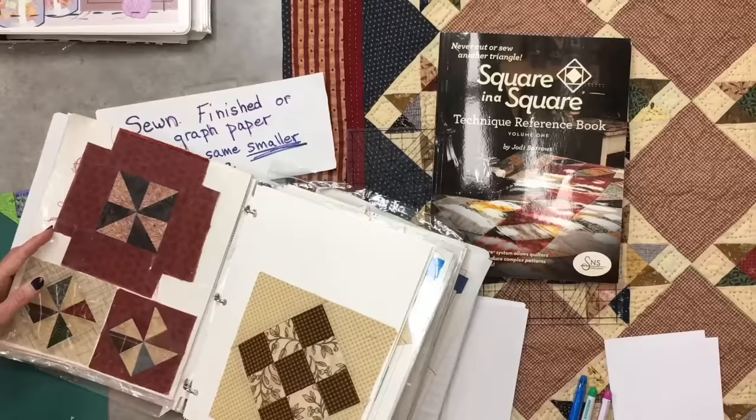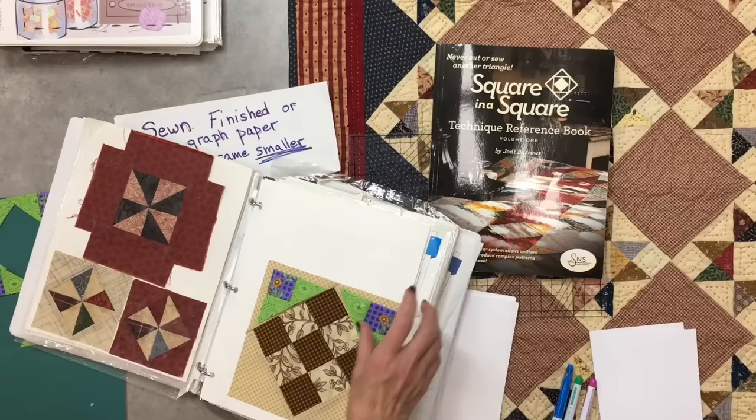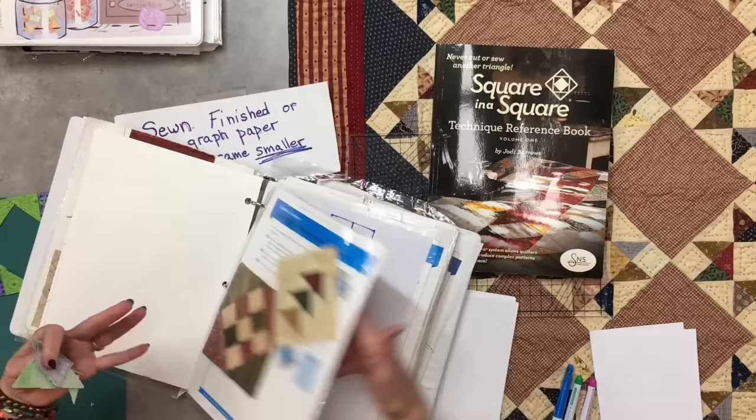So look at this one right here. See how you have a 9 patch with a triangle on the side? What if you had a 9 patch and you wanted to do the option 8s on the side? See how cool that would be? Okay, so here's your option 8.